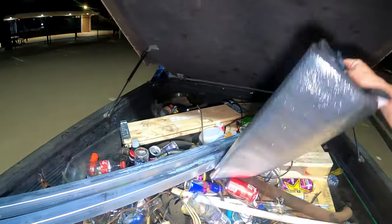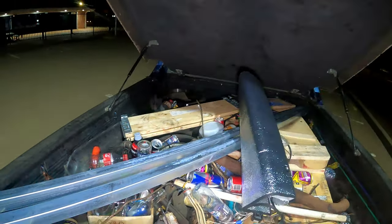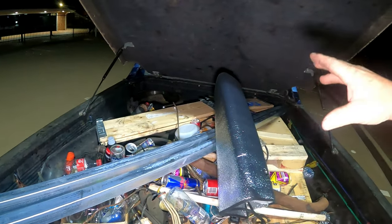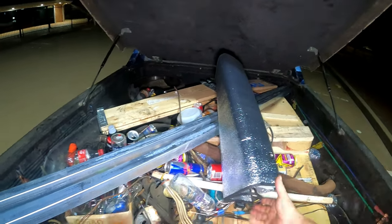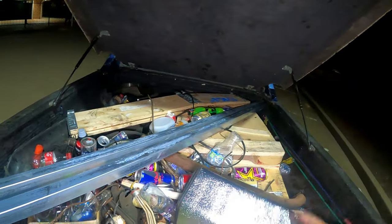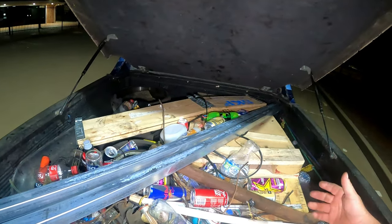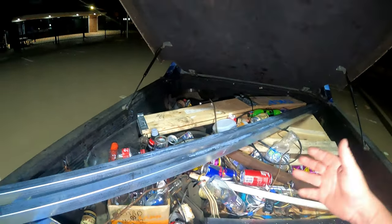Got a nice sunshade here. Looks like brand new. Whole heap of cans, cartons of plastic and glass. Gonna hang on to this pallet up here. Got an idea for that, for putting motors in, processing and stuff like that. Oh, that is not brand new. Look at that, it's got a tear, but it's still usable. We can still use it for blocking out heat in the windows. We got a bit of wire, we got copper, we got everything.